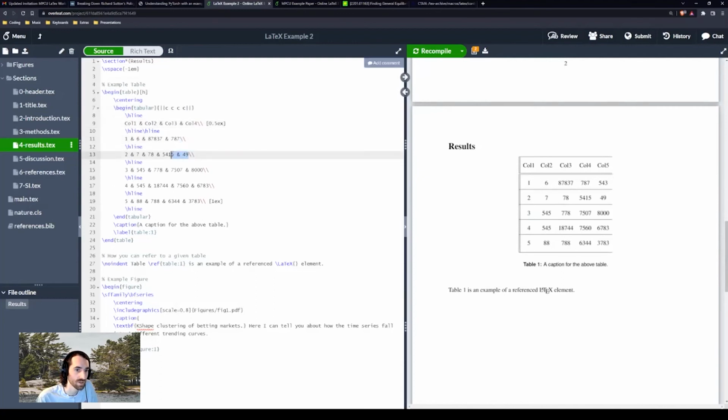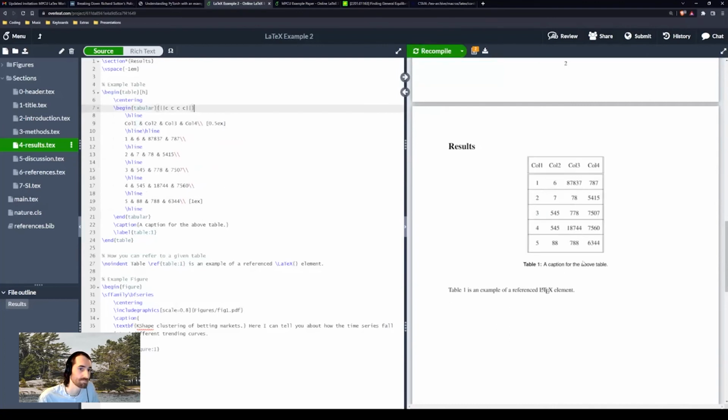And here I'm removing, as I go, the amount of cells down a single column. So I removed 1 c, so there'll be 1 less header. And now the ands separate cells here, and I have the same amount matching to my header. So when I recompile, instead of having 5 columns, I should have 4. The \\ indicates where it should start the next row.